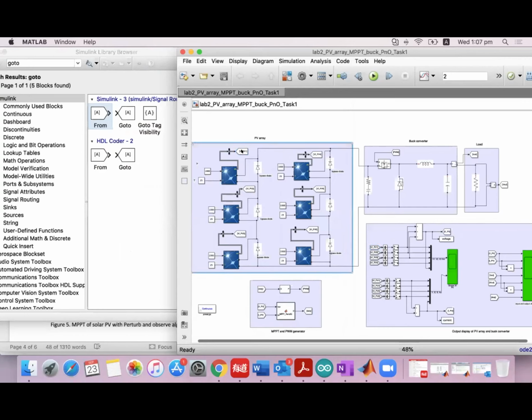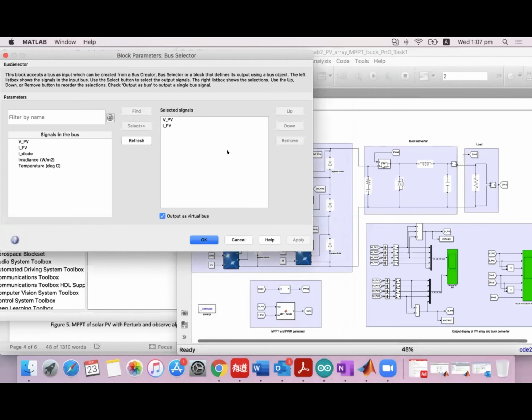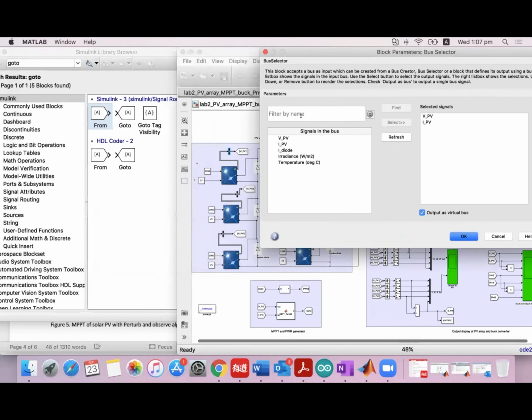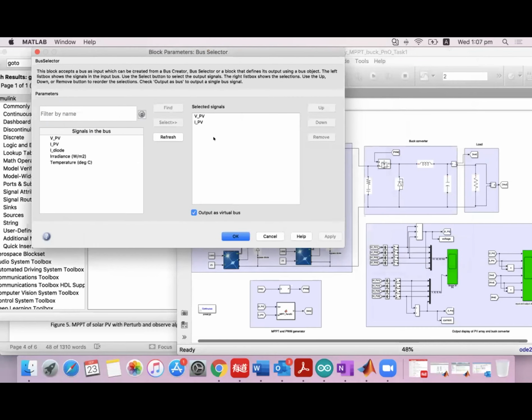So this is a pair of Goto tags. Another thing is this bus selector selects the signals that are given, like a filter for the signal you want. For now, this measurement gives you all these 5 values, and we only want the VPV and IPV, so we just click it and select it to the right-hand side. This means you only need the VPV and IPV.